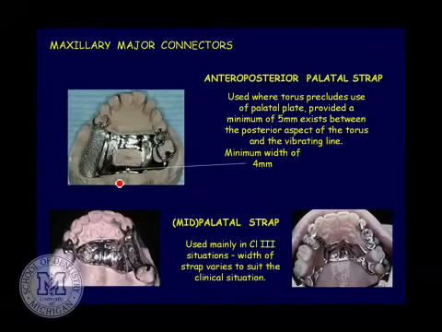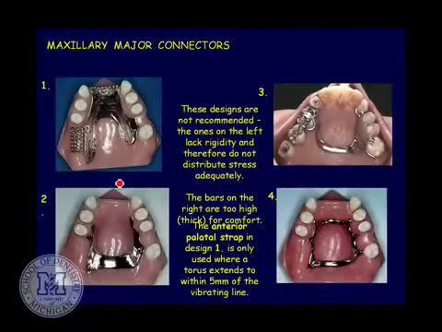When they talk about different connector designs, in the old days they used to say, gee, we don't really recommend these because they're not rigid enough. Well, the design right here, many times if you have to make somewhat of a horseshoe-shaped palatal major connector, and especially if this area of the patient's mouth has a little bit of a deeper palatal vault, so that the curvature of here, or the shape of the major connector in this area, winds up being a compound curve. It curves not only this way, going around the arch, but it curves this way, because their arch is deep.